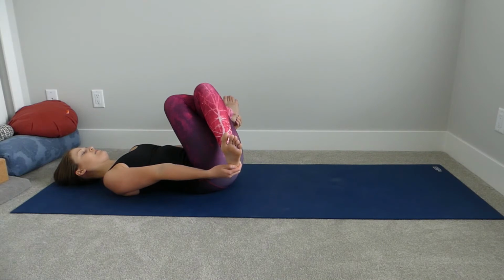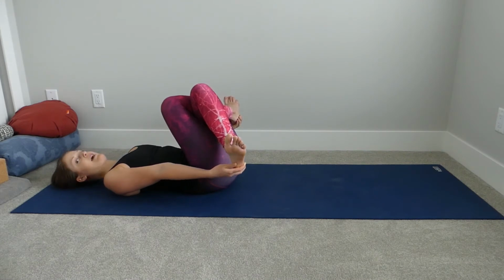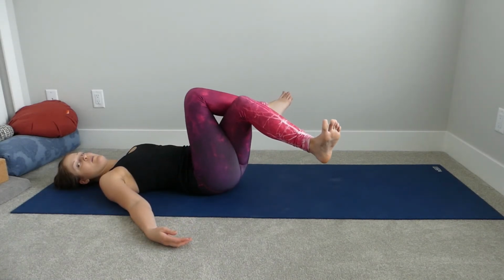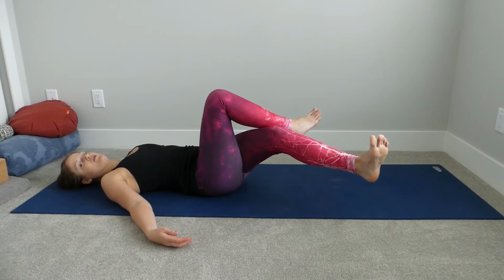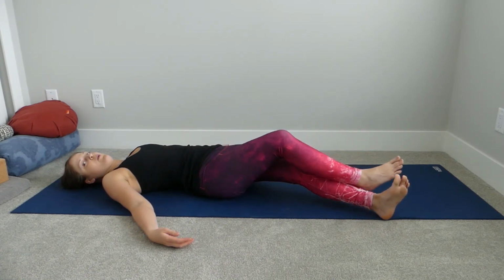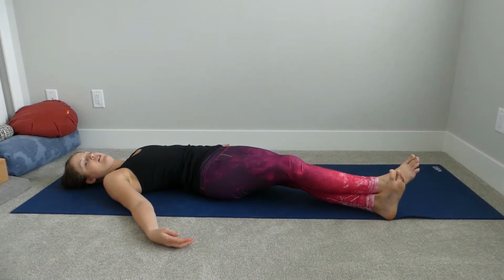See if on your inhales you can send your sit bones away from the top of your head. So you keep the spine nice and long. You're not rounding through the shoulders. And on your next exhale, release the hands. Start to straighten through the left leg, but bring the heel out towards the right. Then let the right ankle drop over the left ankle.